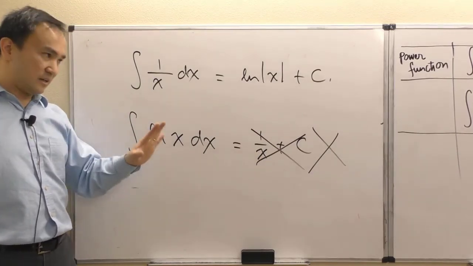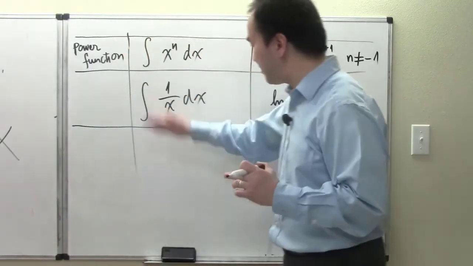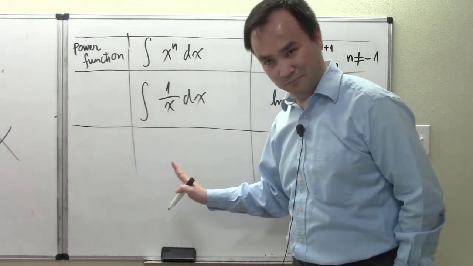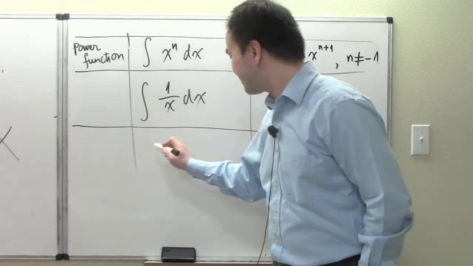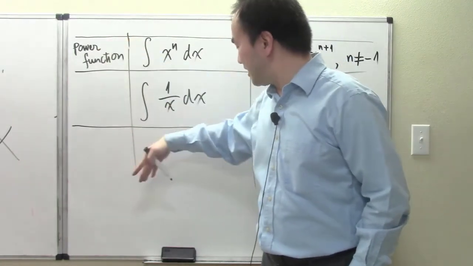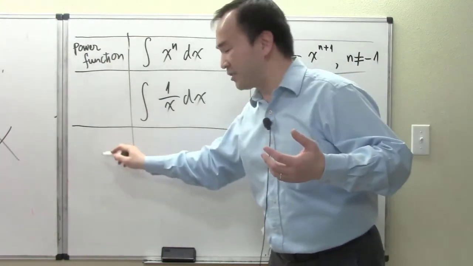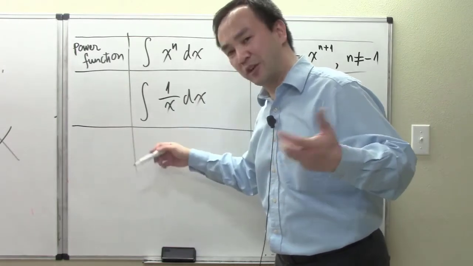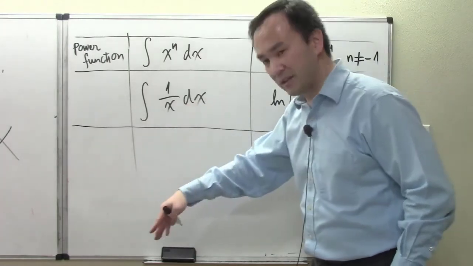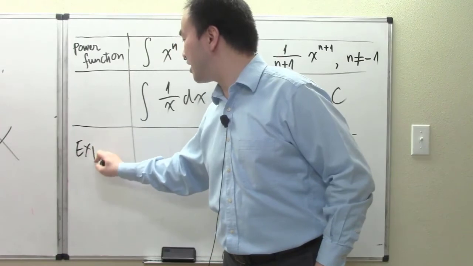So for now, when I'm making this summary chart, which only includes the very basic ones, there are no rules for logarithms right now. We don't have any rules for that, so we're going to have to leave that out. Power functions are starting to bring us into the family that deals with log, so people might think I'm going to start writing down the antiderivative for a logarithm. We won't have a direct rule for that for now, so I'm going to leave logarithms out on this chart. The next function that we're looking at is the exponential function.